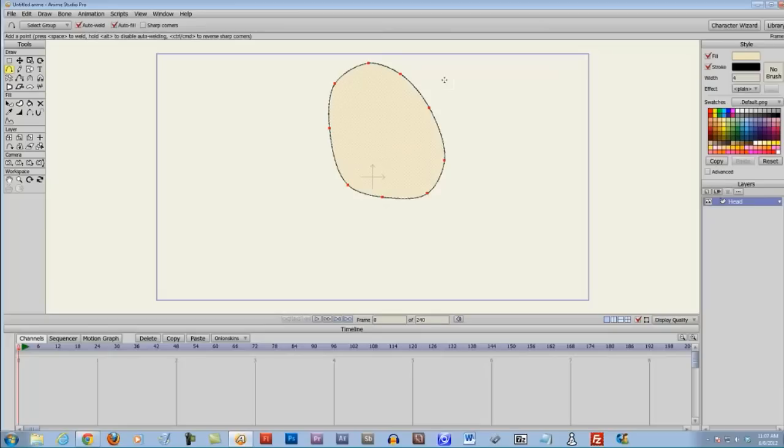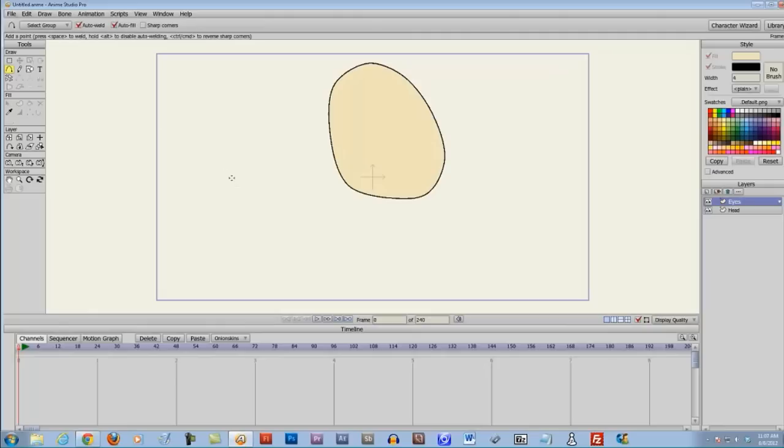So next, let's focus in on the eyes. And if we need to, we can go back later to adjust the shape of the face. But we'll move on to the eyes and then see how everything looks. So we will make a new layer on the Layers panel, which is on the right. So if you click on the New Layer button, which is on the top of the Layers panel, and choose Vector, we can make a new layer. And the vector layer is essentially a drawing layer. That's a good way to think about it. So we'll name this Eyes.